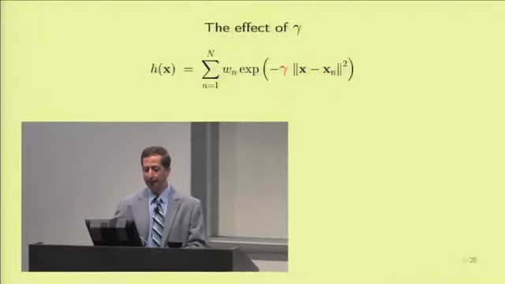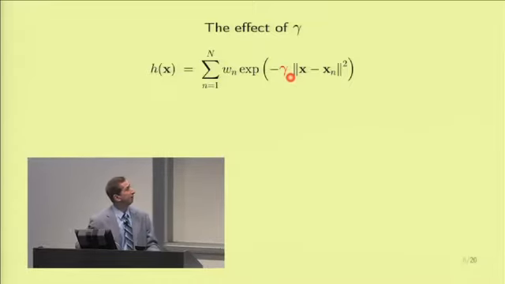Okay. Now, let's look at the effect of gamma. There was a gamma, a parameter that I considered fixed from the very beginning, and this guy, so I'm highlighting it in red, okay? So when I give you a value of gamma, you carry out the machinery that I just described, okay? But you suspect that gamma will affect the outcome, and indeed it will. So let's look at two situations.